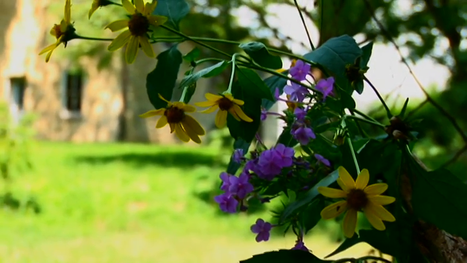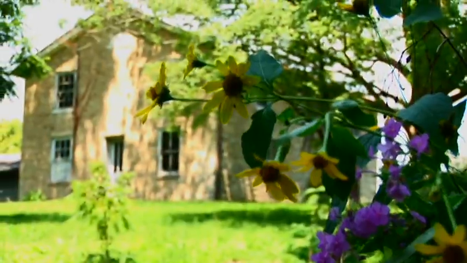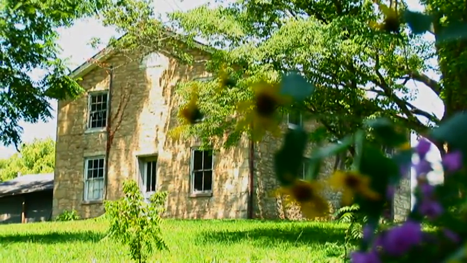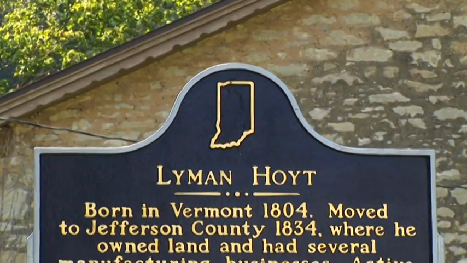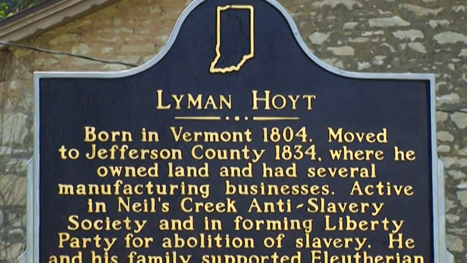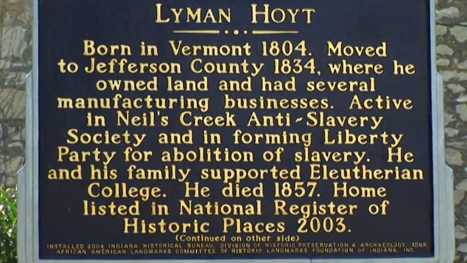Lyman Hoyt was an outstanding man. I always look at him and think of Lyman as very, very intelligent. And he moved into Jefferson County in the 1830s. And when he came here, he immediately was a leader in the fight for freedom for the black people. And he did it in many, many ways.